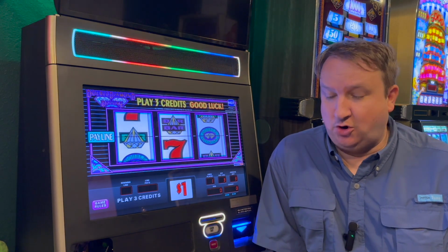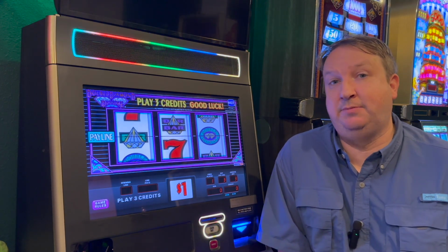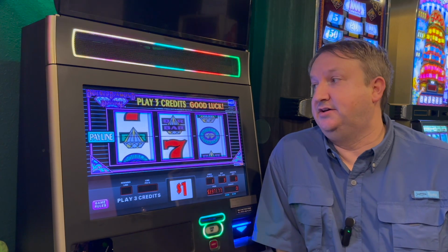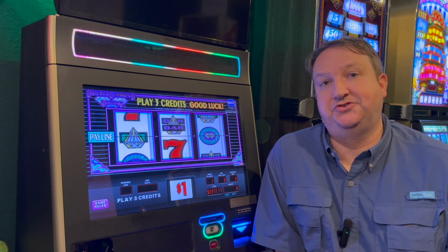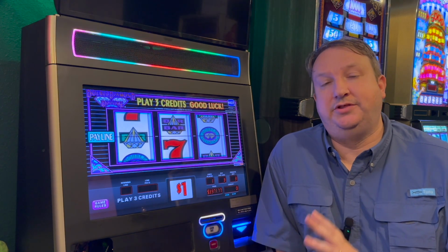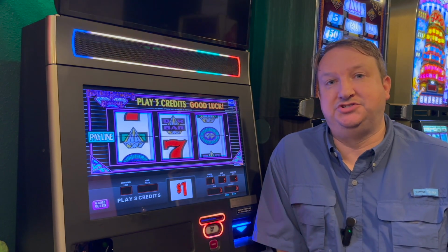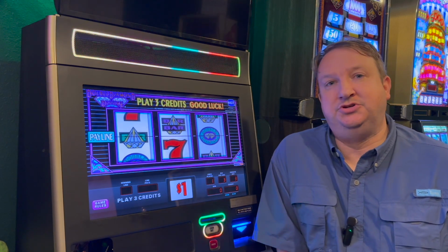That door has to be opened before a security key, it's a USB stick that can't be copied or duplicated, by the way, gets put into the machine, and then that's what allows me to change those settings. And the last thing is that these machines are in my home casino. I do service, sell, and restore slot machines. But listen, these are exactly the way they are programmed in the casino. There is no difference. The only difference is that I am able to set the payback percentage that I want without contacting any commission.